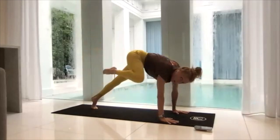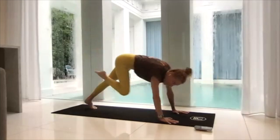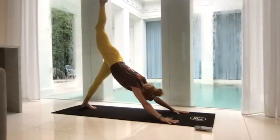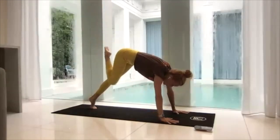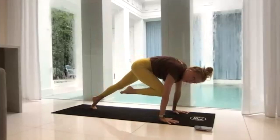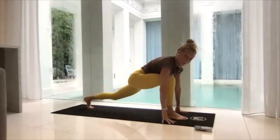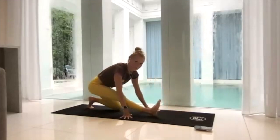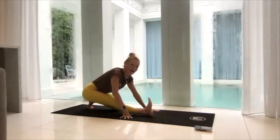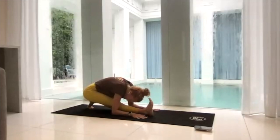Right knee, right armpit. You should feel you're pushing the floor away. Up and back. Inhale, lengthen. Now, when you shift into plank, lift that left heel, hook the tailbone under, drive the knee forward through your elbows. Step it forward, lunge. Put your back knee down. Walk it all the way back. You guys, I want you to sit on that back left heel in toe stand. Squeeze the knee to the midline and fold in here.